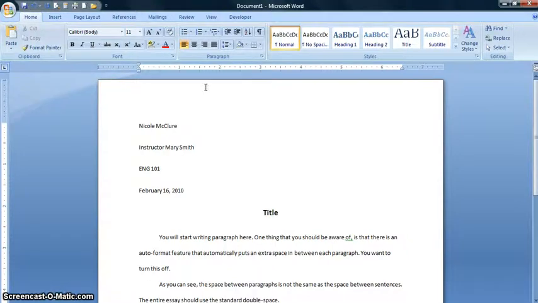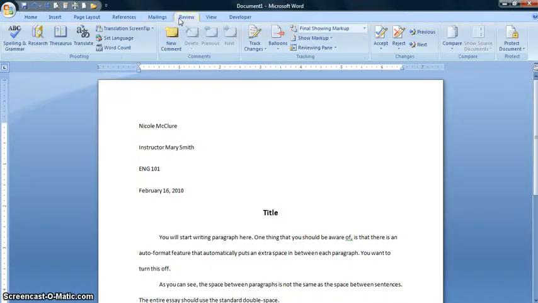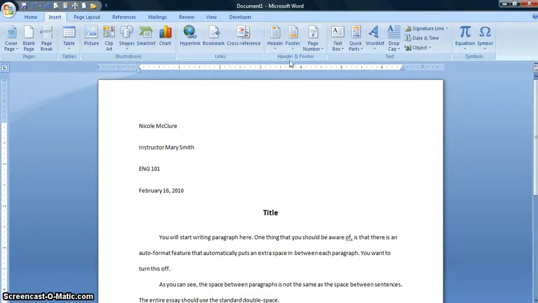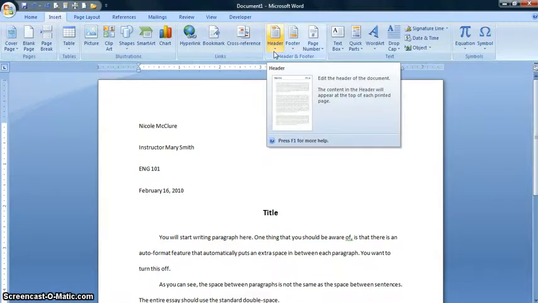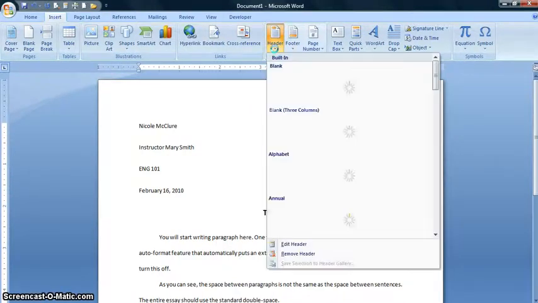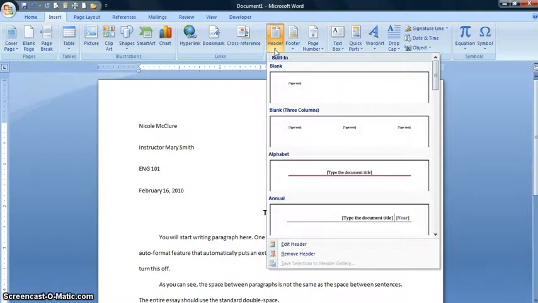So for this, we want to use our header option. So for this, we're going to go to, I believe, in the new Word, it is under Insert. In the previous versions of Word, I believe it's under View, actually. So just look around for it, anything that says Adjust Header and Footer. So what we're going to do is we're going to play with our header. So in the top right hand corner is where we want this stuff to go.